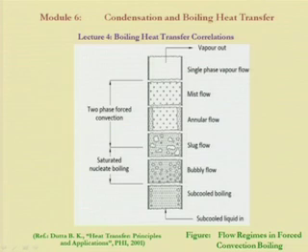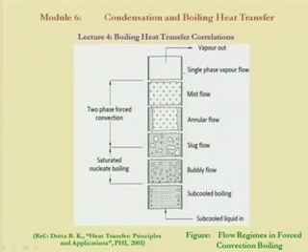In this annular region, mostly the liquid will be flowing along the wall, and in this region the vapor is flowing. Then after that there will be fine droplets in there, and that is called mist flow. That means all the liquid that is present will be like small particles, and finally in this region there will be no liquid, only the vapor, and it will come out. Okay. So, this is what happens in different flow regimes in boiling heat transfer through a channel, and this is a typical case.